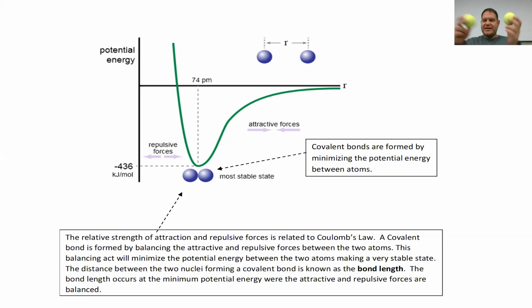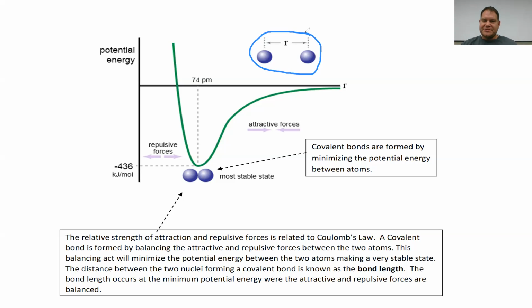So here's our 2 atoms, okay? And those 2 atoms are represented in this diagram right here, okay? These are the 2 atoms. I'm using tennis balls to kind of show this. Now, when they're at a certain distance from each other, they're unable to share their electrons, okay? They have to get to the right distance between them in order for these 2 atoms to comfortably overlap their orbitals and actually share a pair of electrons between them, okay?